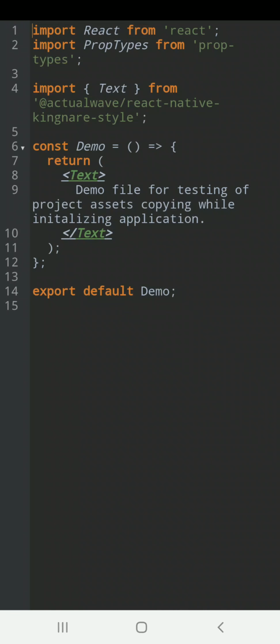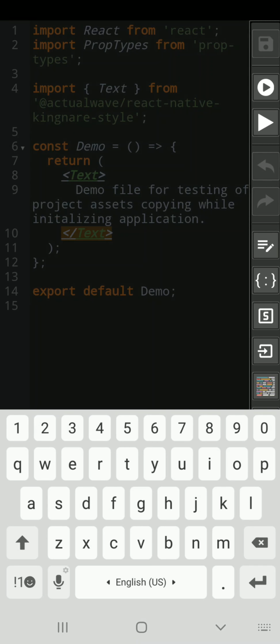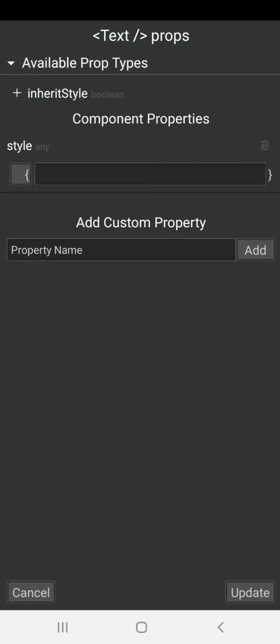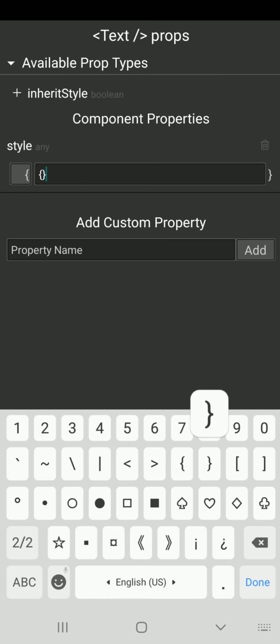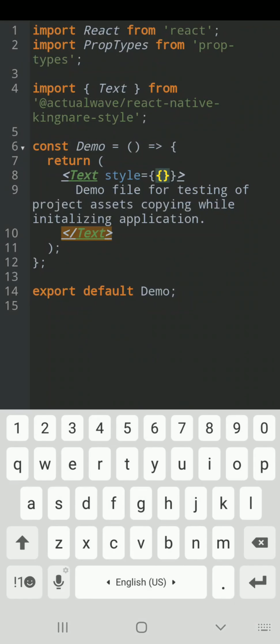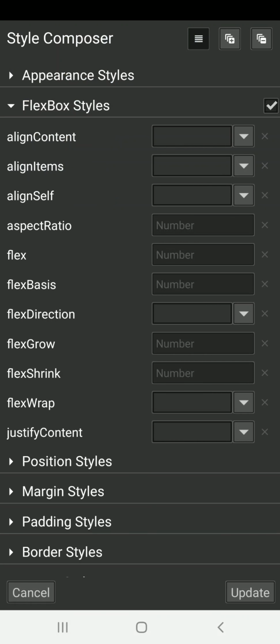Also it works fine with rest parameters. For example, let's add here some argument. I will add style. Done. Update, and I'll use the style composer just to quickly add some values.